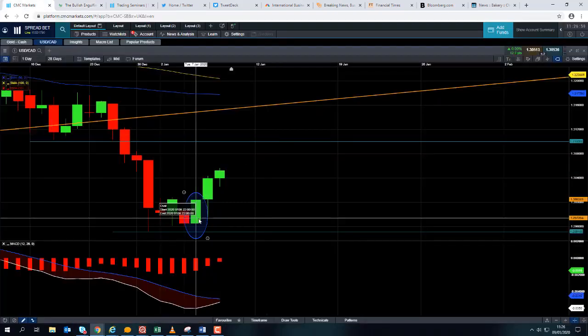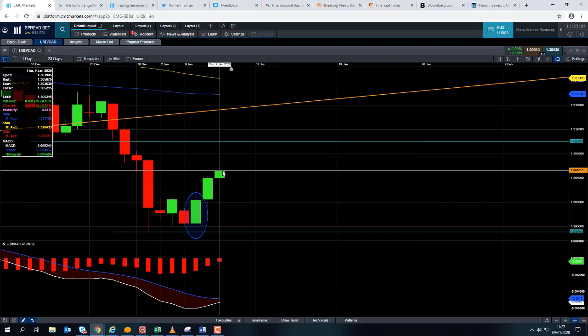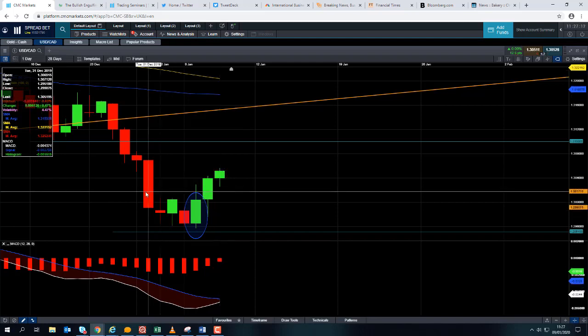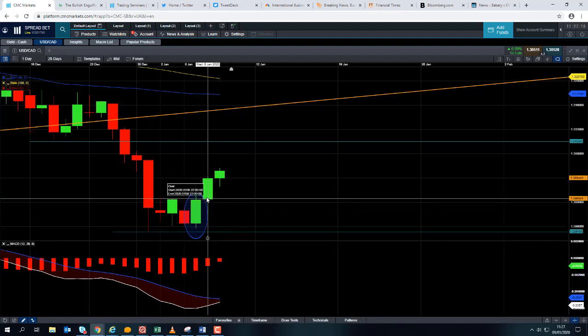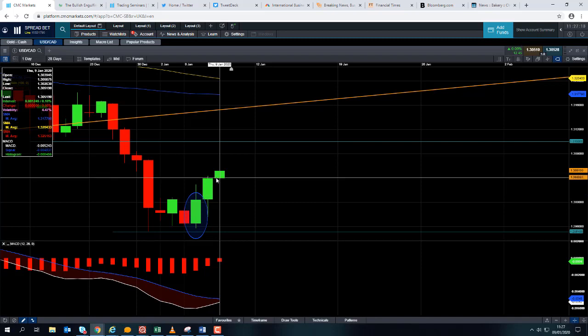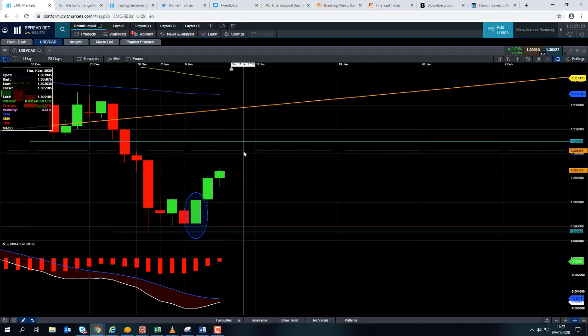So I suspect it's possible that this candle we saw on Tuesday the 7th could be a bullish engulfing. And since then, we've seen the market move higher, which adds weight to the argument that it is a bullish engulfing. And like I said, previous to that, on New Year's Eve, we had some indecision here. This could be a sign that the market is rebounding. Not to say that I expect a full correction, but it could press on higher in the near term.